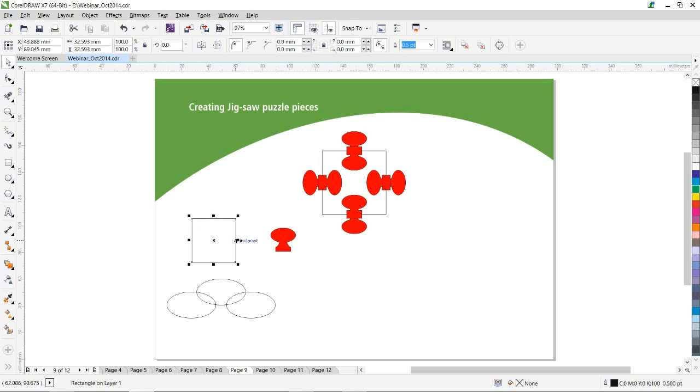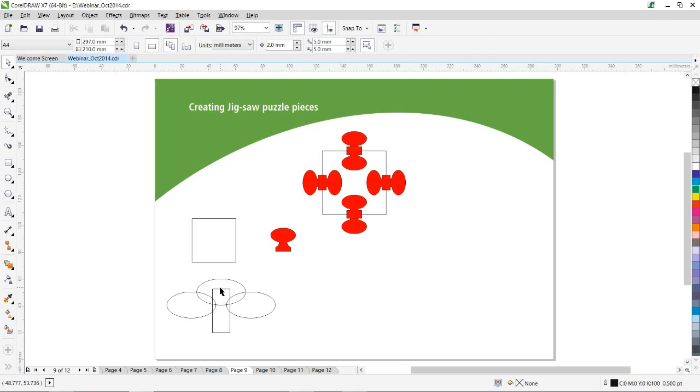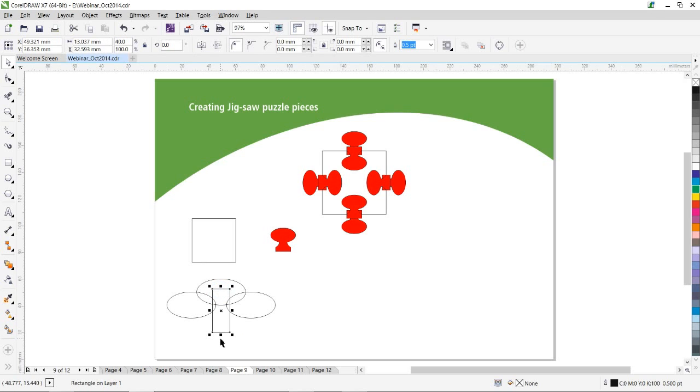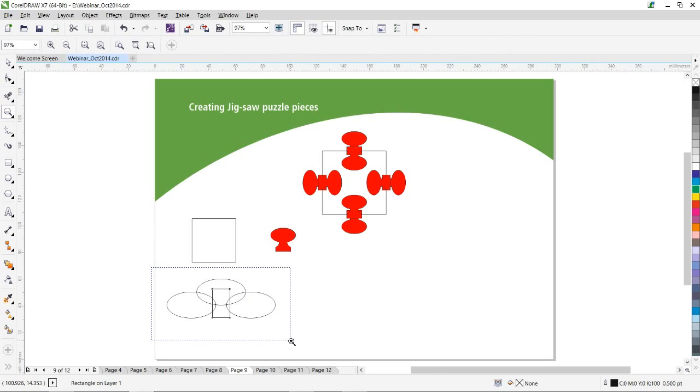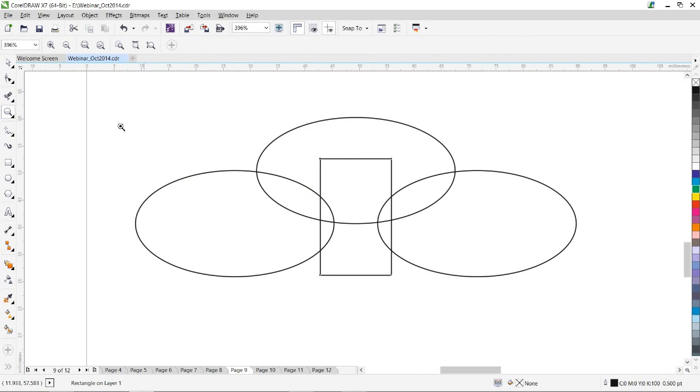Now this shape, I'll just transform this shape and adjust it at the center. Let me zoom this for you.